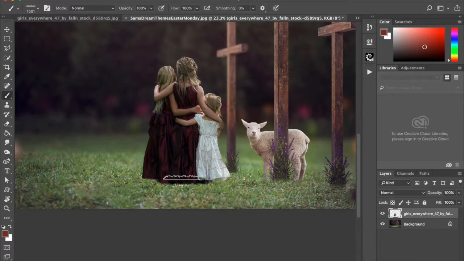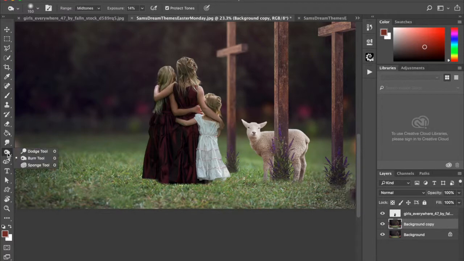And I'm going to put a little bit of a shadow underneath them. I don't want it to be harsh, but I do want it to be there. There are lots of different ways of applying shadows. When I've got something bright like this, it's going to be a little bit trickier to add. So this is the way I do it. I do Command J to copy the layer. And then I go to my dodge and burn tools over here. I'm going to go to burn.